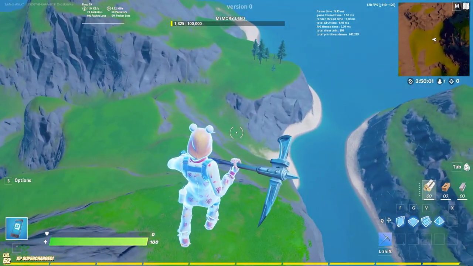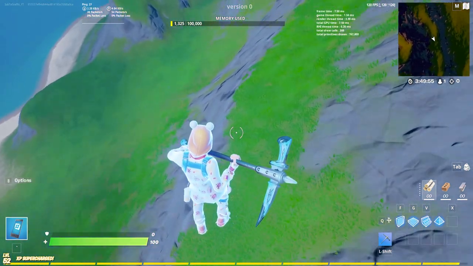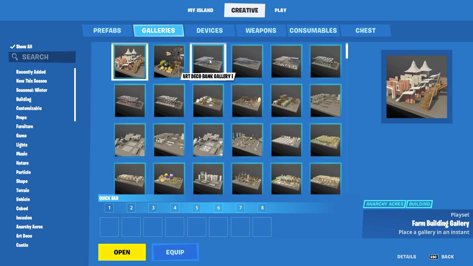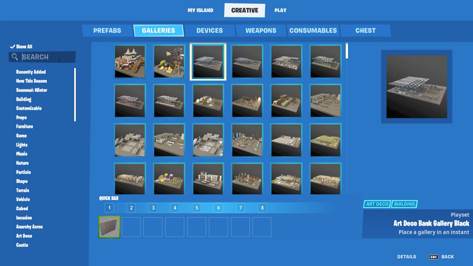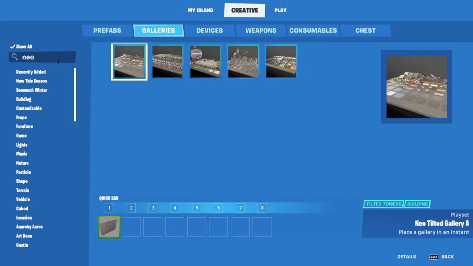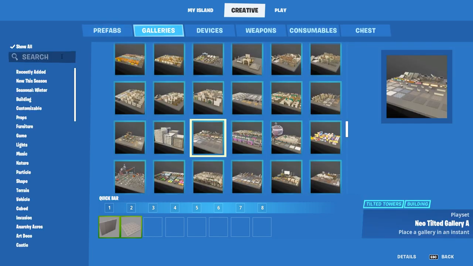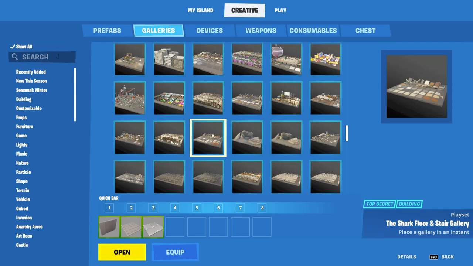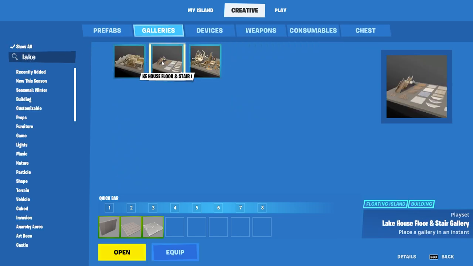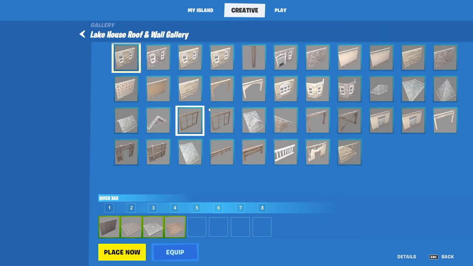All right, so firstly, you want to set up your pregame and also where the players will spawn. So for the building materials that I'm gonna use for this, I'm going to go to your galleries. I'm going to do the Artico gallery. If you guys saw my last video, I'm literally using the same exact materials. So that's going to be the wall. And then you can choose the Neo Tilted Floor Gallery. You can choose this floor. And then I'm going to go to the Shark and grab this floor. And then finally, I'm going to go to the Lake House Gallery, and I'm going to grab this floor.